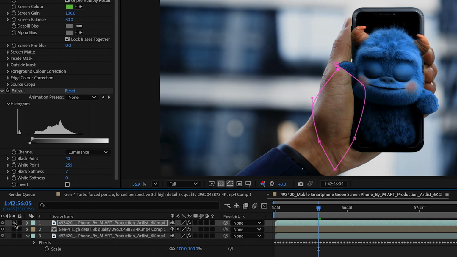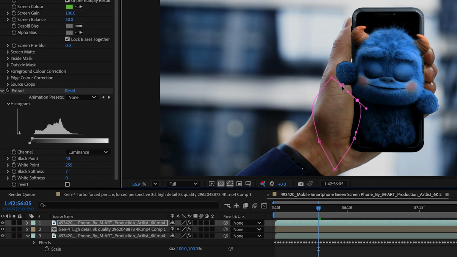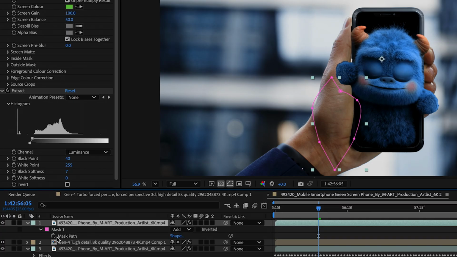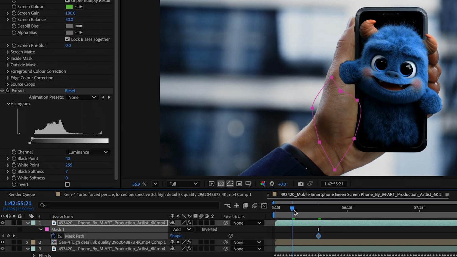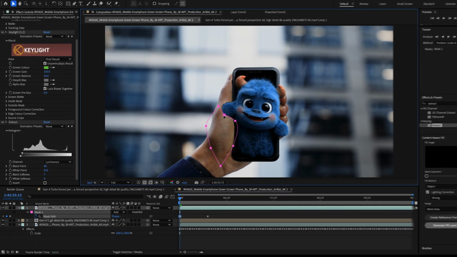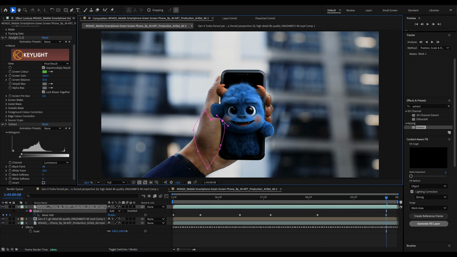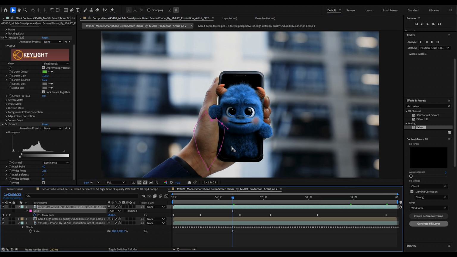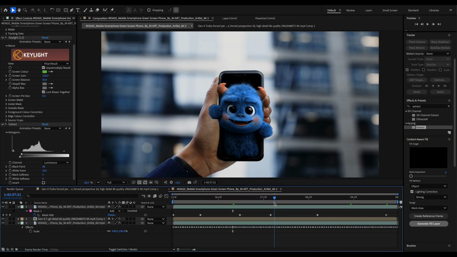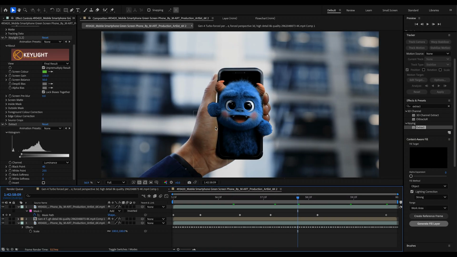Then I'm gonna unsolo this layer. And again, making sure that my little monster guy is in the foreground. So if I bring up the mask path tool, I can keyframe that just very roughly. Luckily, there's not that much motion on it, but it's gonna look something like this. See how that just adds a little bit more depth to it. If I hit the F key, I could feather it, let's say about 10 pixels.